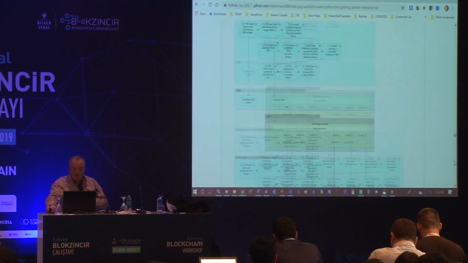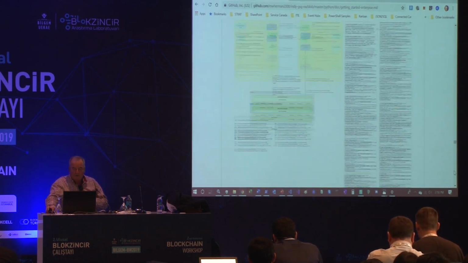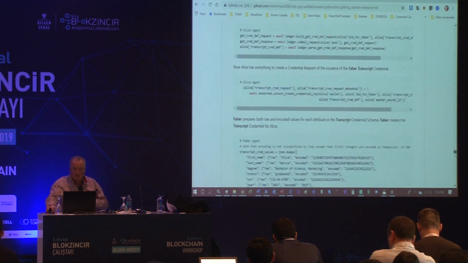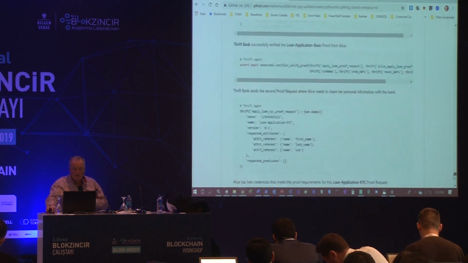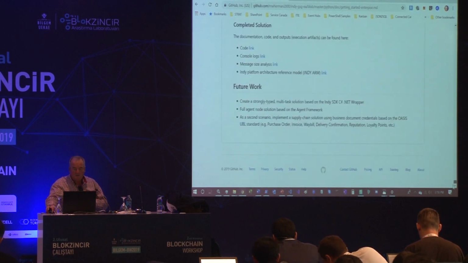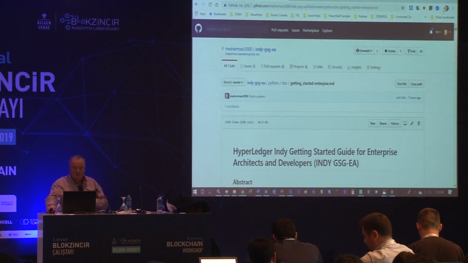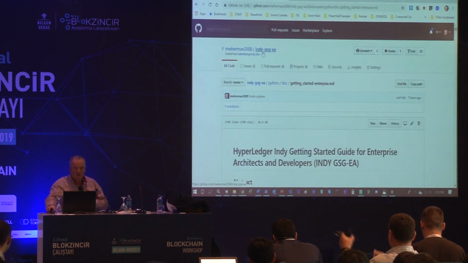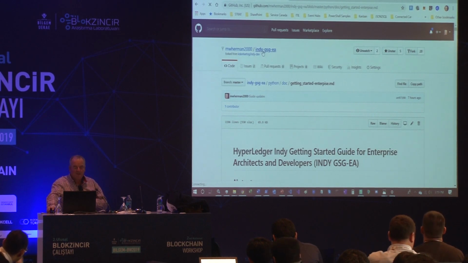I'm just going to see if there's anything that looks super unique down here. No. So that's the Getting Started guide. Let me just show you the setup guide so that you've seen it at least once.